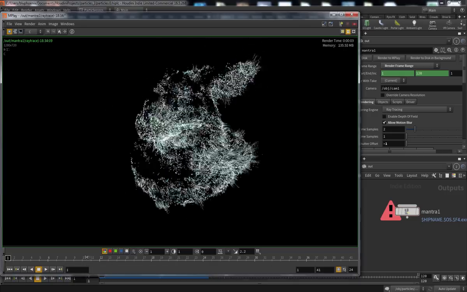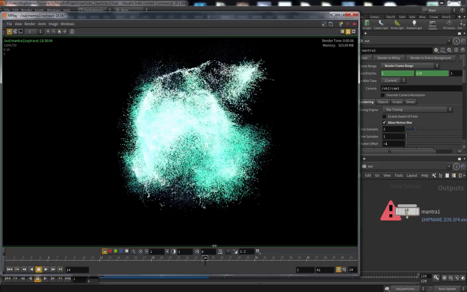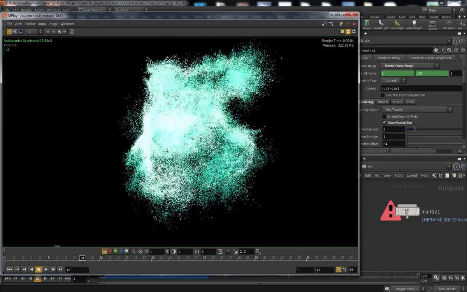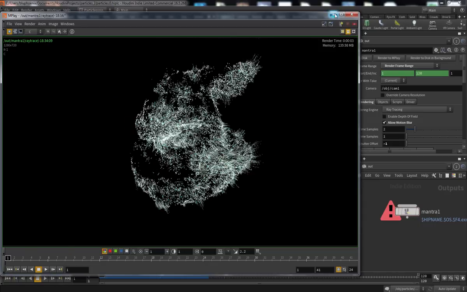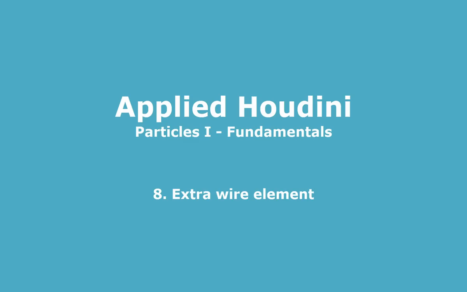Oops. But that's fine. So let's make another secondary effect that's not exactly particles related, but we'll blow through it pretty fast. We're gonna take the wireframe of the pig head and turn that into like a secondary thing.